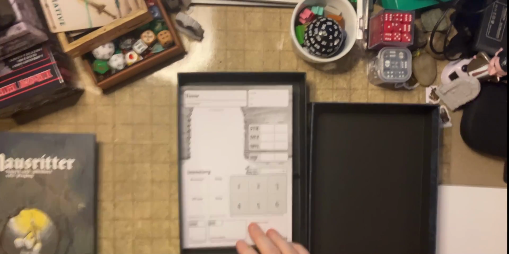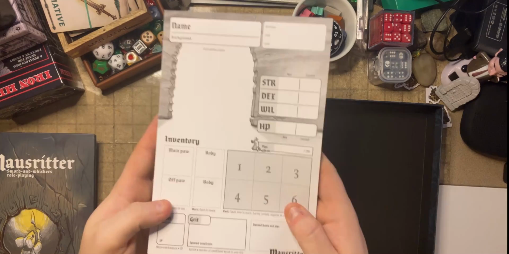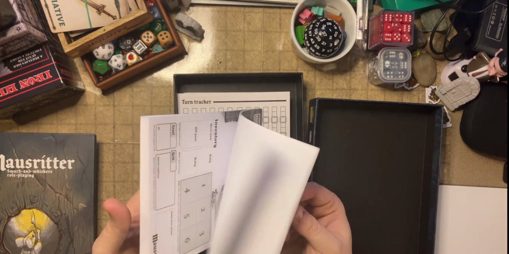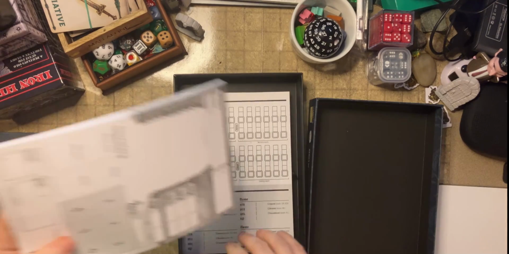And so if we're already at $30, character sheets. I love this. Wow. It's a whole pad of them. There's got to be like 50 of these, maybe more than that. Does it say how many it has?